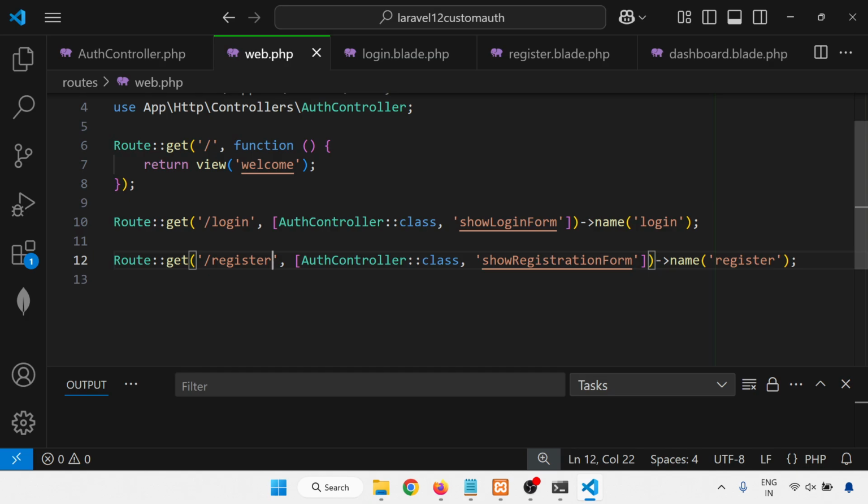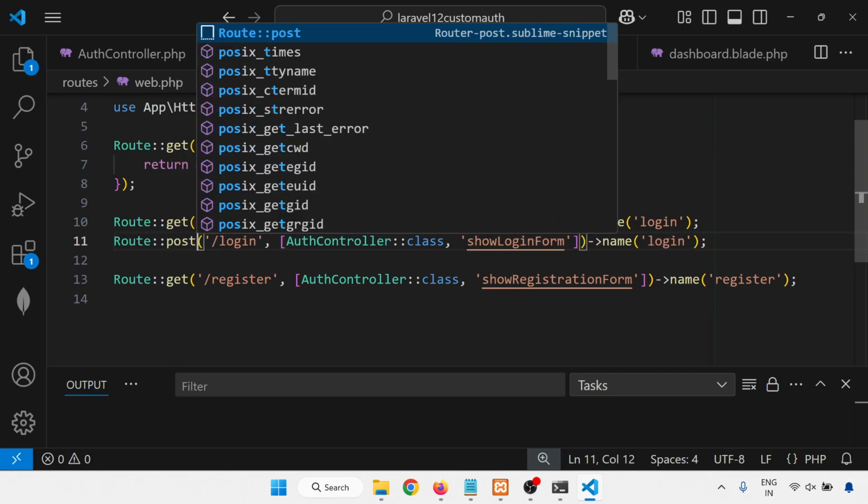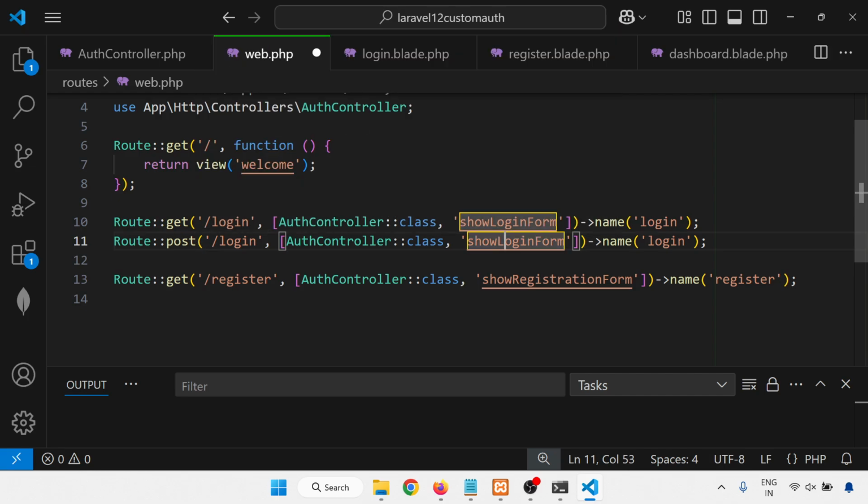And similarly, we have to create for the post. So post, there is a login, and my method name is login, and name I am not calling.